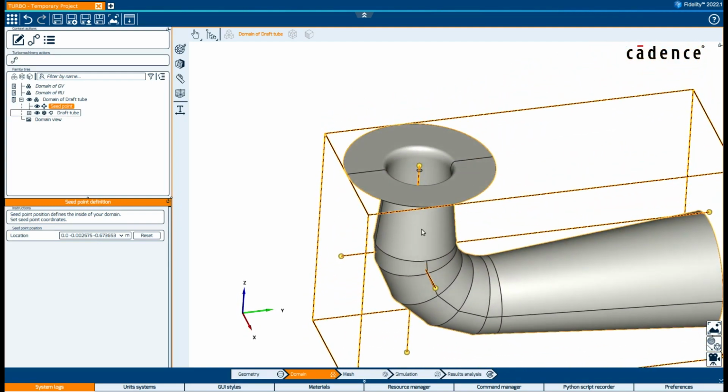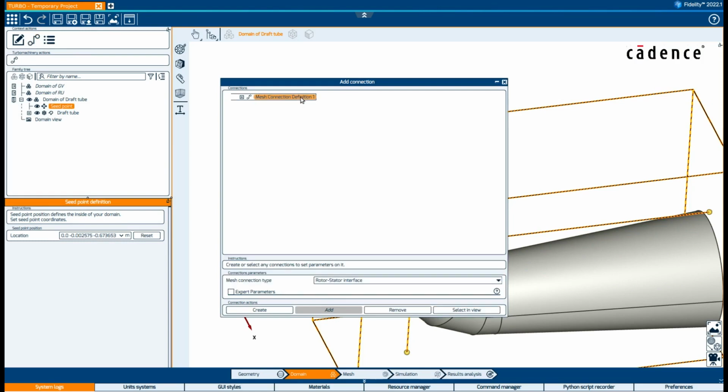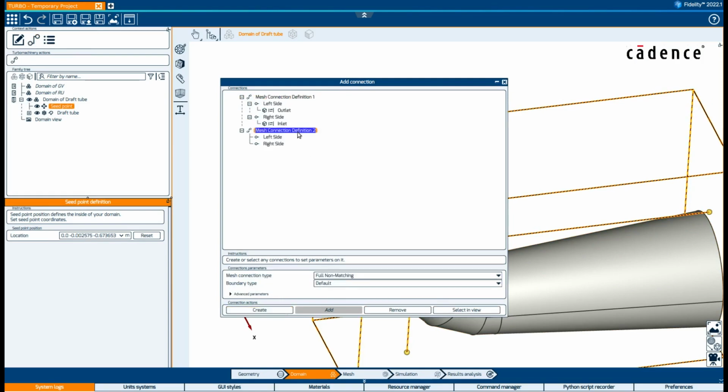After that, we're going to create the connections between the domains. We see that Fidelity has automatically generated the rotor stator between the guidevane and the runner. But we need to create a new rotor stator between the runner and the draft tube.